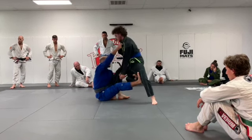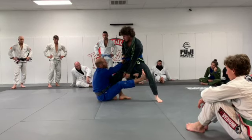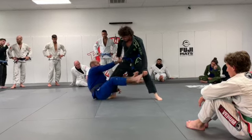He postures up. Okay? For the drill, make sure you posture up. You're going to grab the pants right here. Okay? And you're going to use this anchor to pull yourself all the way to the back side. So I'm going to go here. I'm going to let go of the sleeve. I'm going to go back to the ankle, and I'm going to shoot my deep daily Heva through.